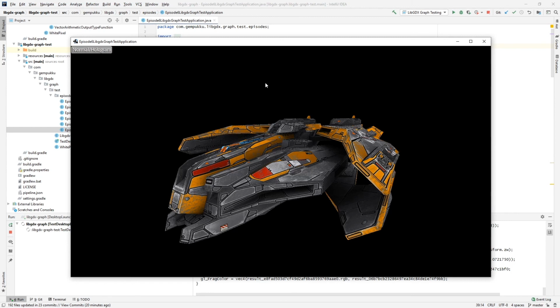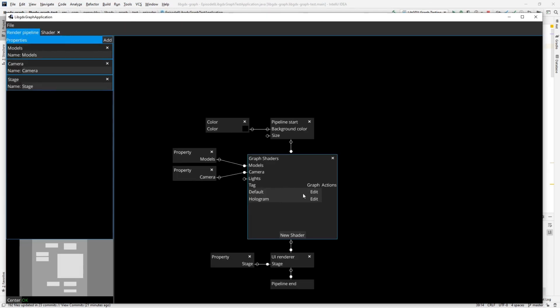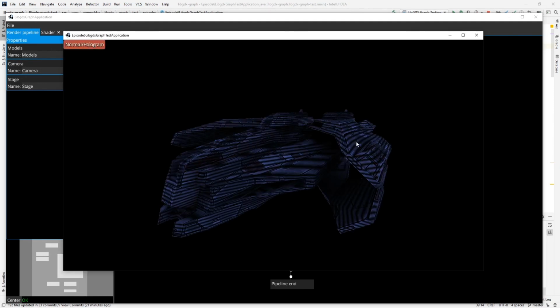Okay, so now let's use it in the libGDX program. So I downloaded this great model of Starship here, which is suitable for our hologram model. As you can see, by default, it is using the default shader. But when I click this button, I'm gonna turn it into a hologram, which is gonna flicker because of some distortions in the ether.